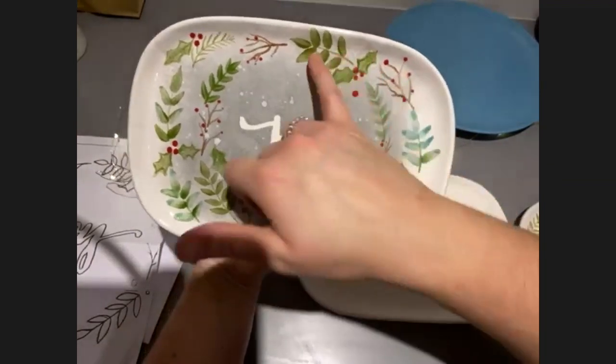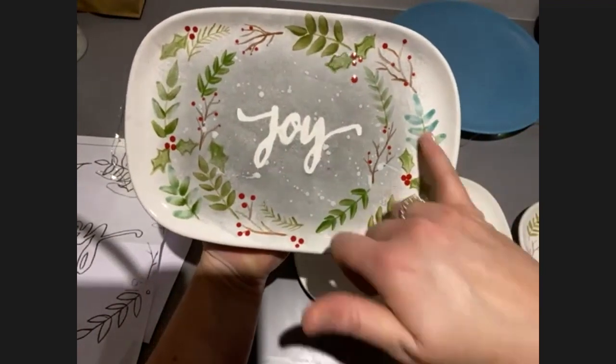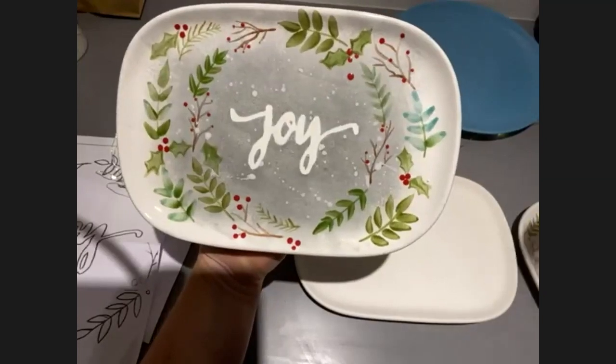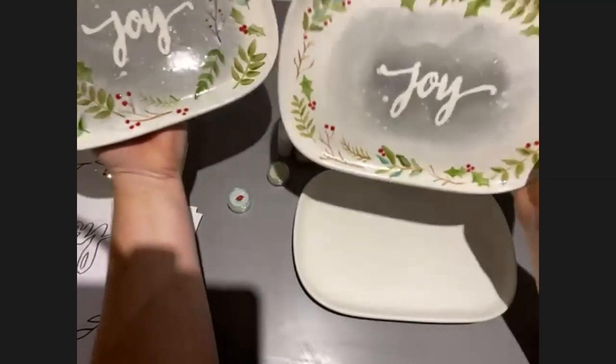These are really easy to do. I'll chat you through each stage as the evening goes on, but doing these little leaves and stuff, they're actually quite easy to do, but also quite addictive. Once you get going, you may find you want to do a double layer like this, but if not, then we've got this one here.